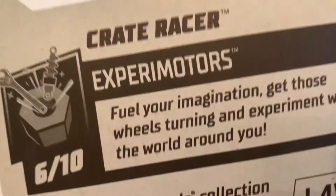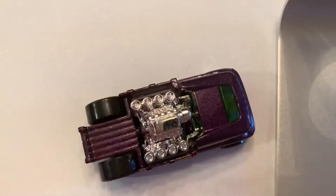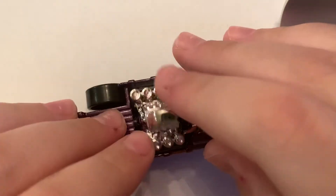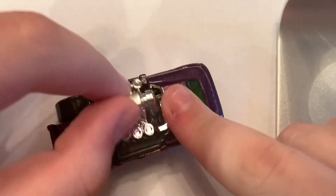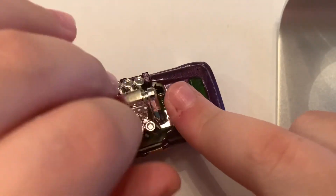There's the card art and the back. Let me go ahead and open it — it came right off the blister. So this thing is really, really cool. There must be some kind of mechanism in the wheels that is connected to the engine, because when you roll it, the motor moves side to side. If you get one of these and feel it wiggling, it's not broken — it's supposed to be like that.